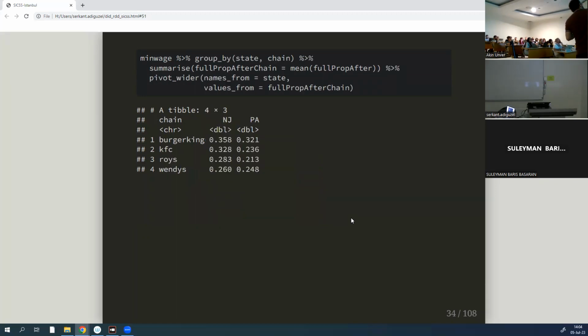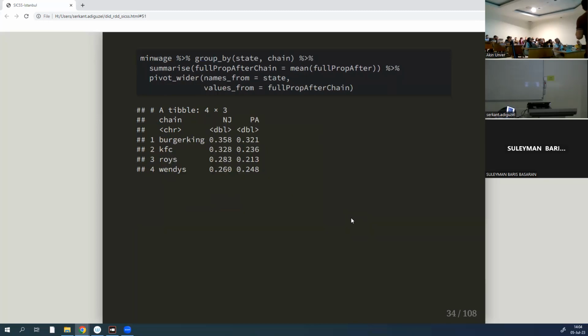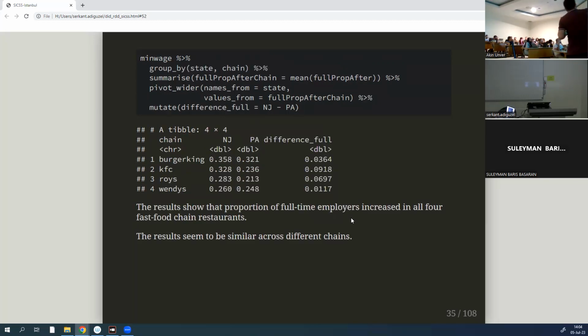That's what I do here. Most of the operations are here because the data are in long format, so I need to convert them to wide format so you can just see them side by side. I'm not doing anything interesting here, just putting them side by side. This is the data manipulation, like pivot wider and pivot longer. You always need to check how they are done. Anyway, I'll put them side by side and then calculate the difference.